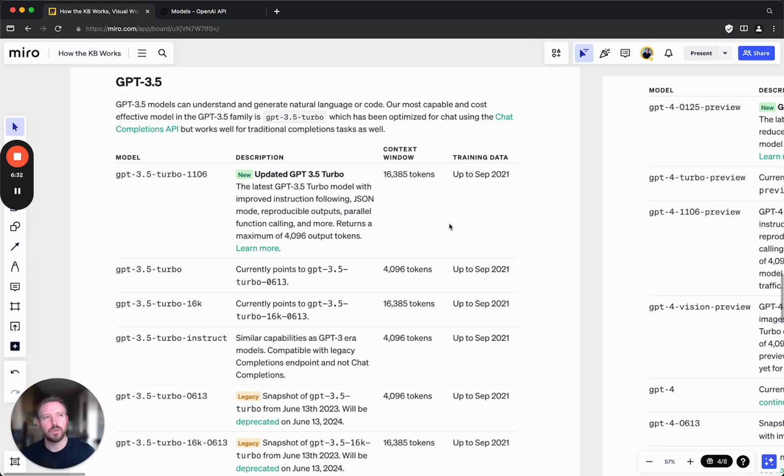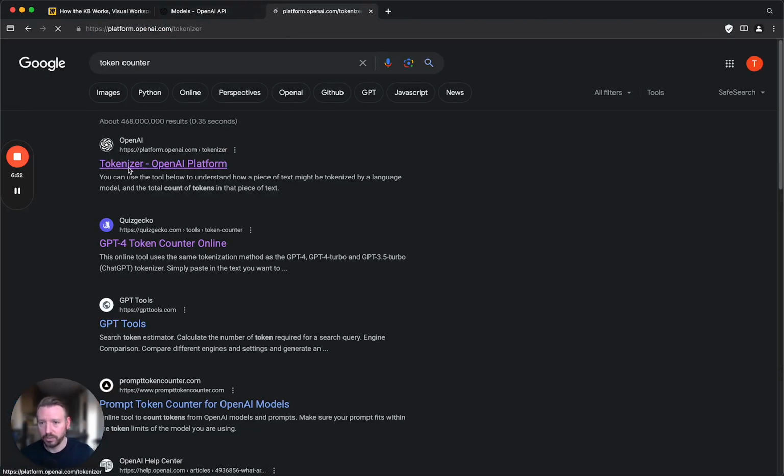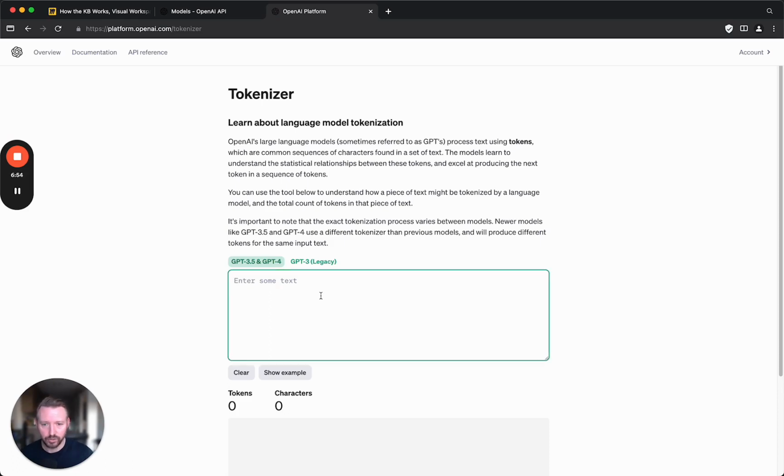ChatGPT, when it says it only takes 16,385 tokens, you can kind of conceptualize that as parts of words, right? So you can almost think of it as words. But if you really want to know the amount of tokens in a text, let me show you how you do that. So ChatGPT actually has a token counter. Here's their tokenizer. And we can just enter some text into here. Hello, world. And you can see this is made up of 3 tokens and 12 characters.